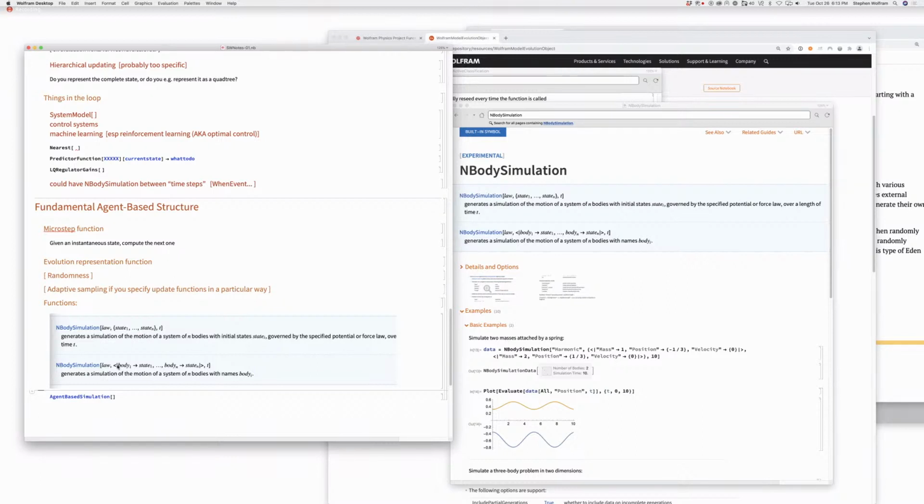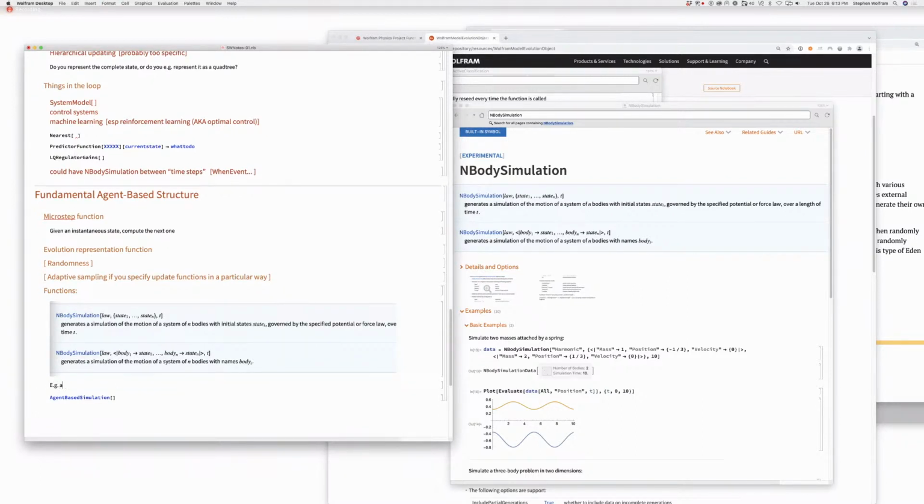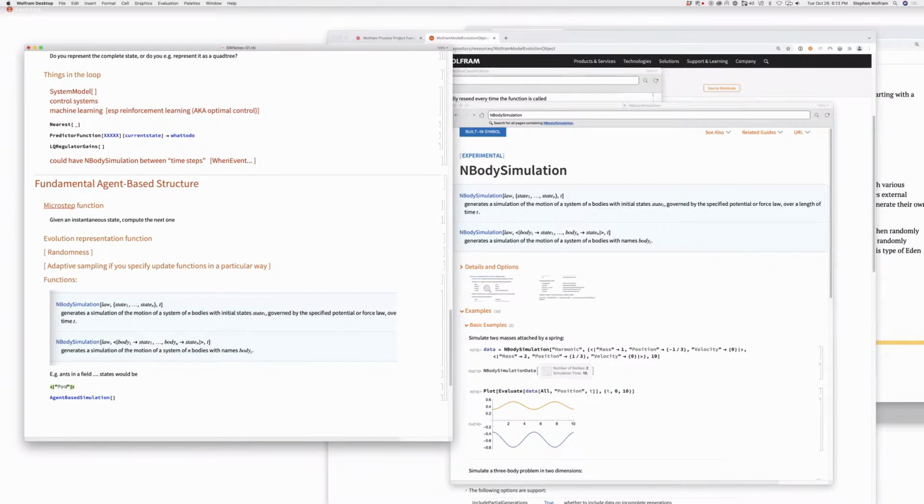But by the way, even this isn't totally clear. So a typical example, e.g., ants in a field, the states would be position, arrow, whatever. So it's going to look something like this. Just to be explicit about what will happen, it'll have a giant list of position, arrow, blah, position, arrow, blah. And again, probably also you need to specify the background. Yes, I understand. Optionally. Right.